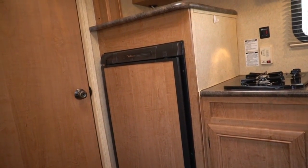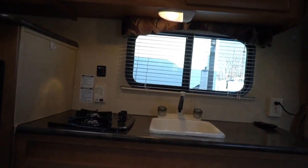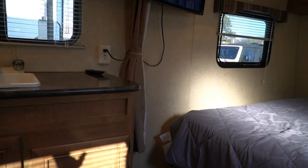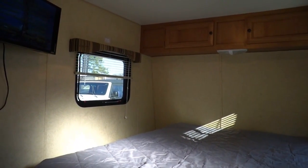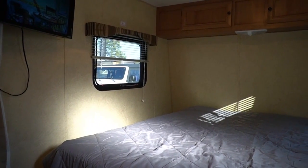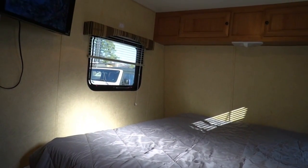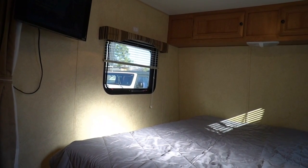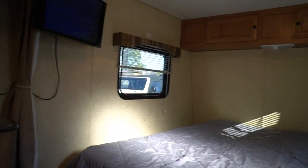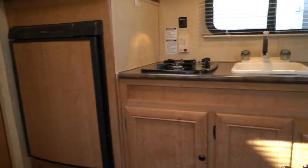Once you arrive at the appointed time, my walkthrough expert Preston will go through this camper with you, show you how to operate everything, show you that the systems work, answer any questions, show you any repairs that were made, and help you hook it to your vehicle. If you need to know what safety equipment you need to tow this RV, give us a call — one of my salespeople will make a professional recommendation. I also have a free interactive tow guide linked in the video description — put your vehicle information in, see what you can tow, and even push a button that says 'Show me RVs I can tow' to see everything in my inventory you can tow. Keep in mind I've got 150-plus used RVs in stock and more arriving every day.